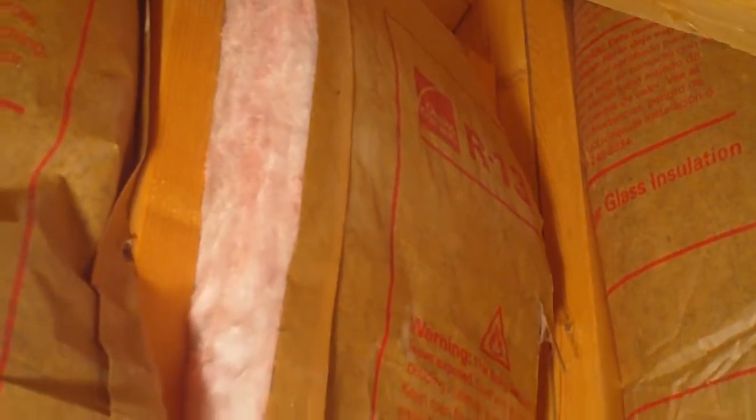Now back over here by the entryway that we cut, you can see that the insulation has been installed backwards. Let me get my light, get a better view on that. There we go. The paper side is supposed to be facing the conditioned side of the room. So what we've done is come over here where we've already begun and flipped it all around to the way that it should be, with the paper side facing inside.